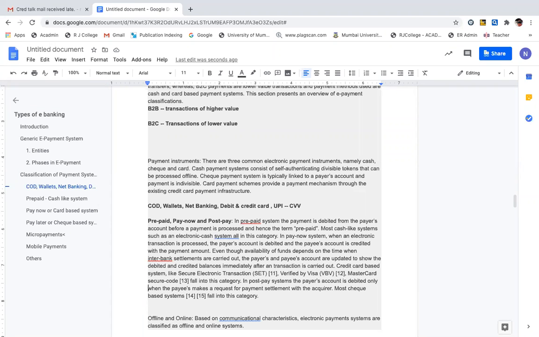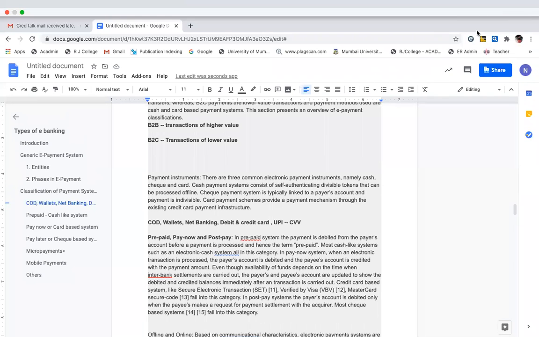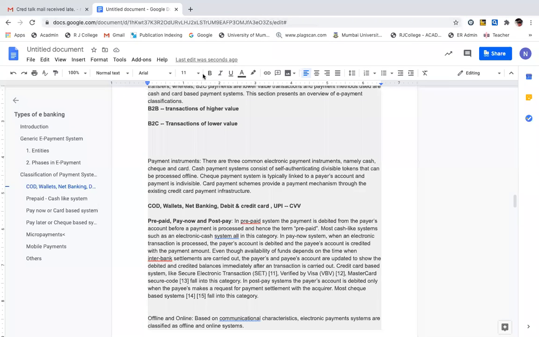Another classification here is prepaid, it is already debited from your account even before it reaches or even before you made the purchase fully. But when you talk about postpaid, after the goods are received by you, you're going to make the payment, which is going to be card on delivery or cash on delivery. And then net banking, right? Net banking, then and there you make the payment.